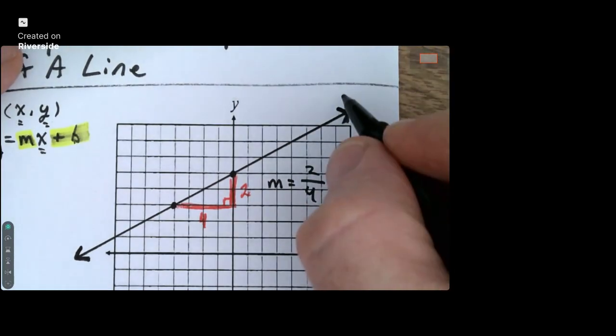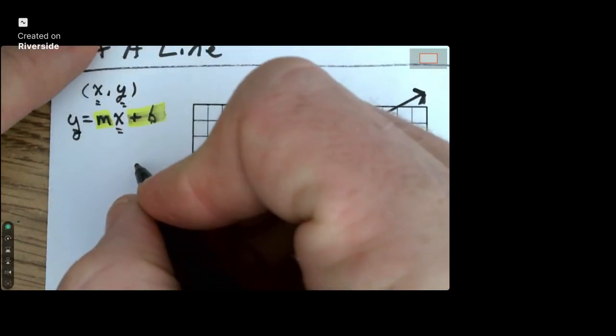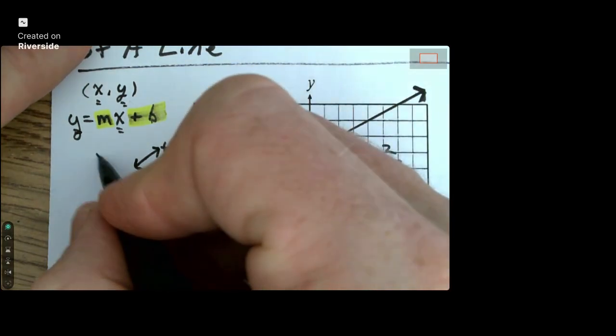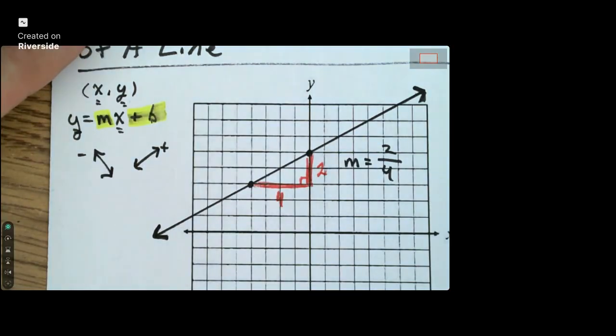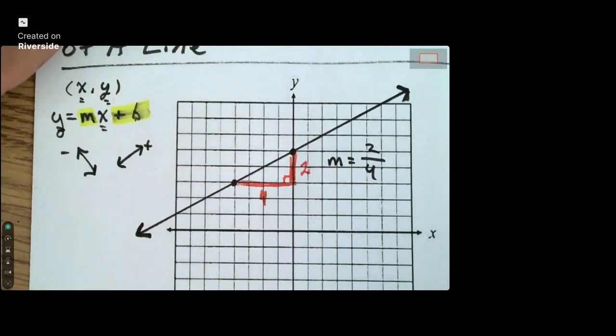And from one of my other videos, I let everybody know that lines that go up and to the right are always positive sloped lines. We could make a little note here if you'd like. Lines that go up and to the right are always positive sloped, and lines that go up and to the left are always negatively sloped. They have a negative on their slope answer. That's just how I remember it. There are other ways to remember it, but I think that's pretty easy. Up and to the right, positive; up and to the left, negative.